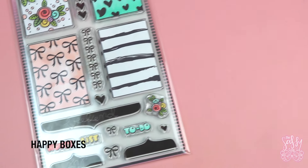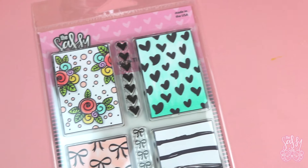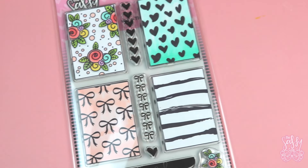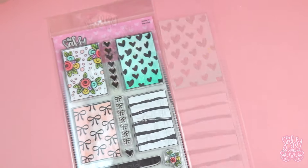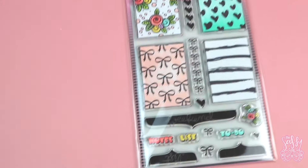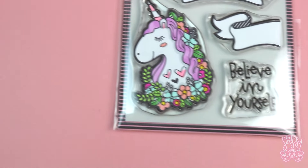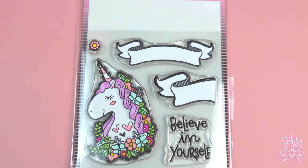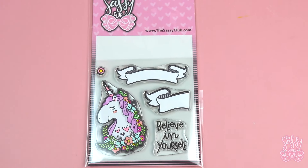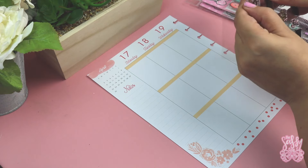This next set is called Happy Boxes, which is aptly named. It has all these cool patterns that you can create boxes with, whether you have a planner, traveler's notebook, or bujo, and you get all these small elements that work really great together. You're going to see that in the layout at the end of this video too, because it's easier to see it than explain how cute it is. This month's freebie was a spend-$40-or-more deal and you get this unicorn stamp set — it might be sold out by the time this video goes up since I'm getting it up late, but I try to have something every other month for freebies.